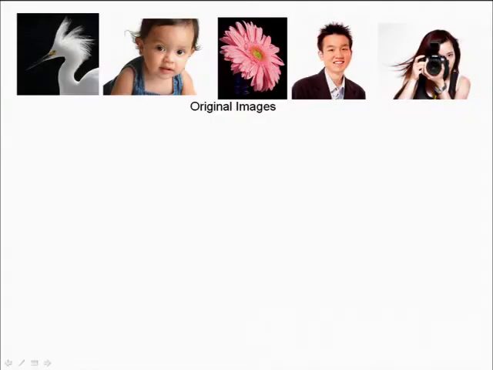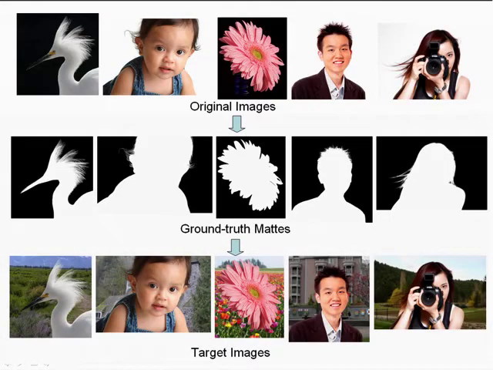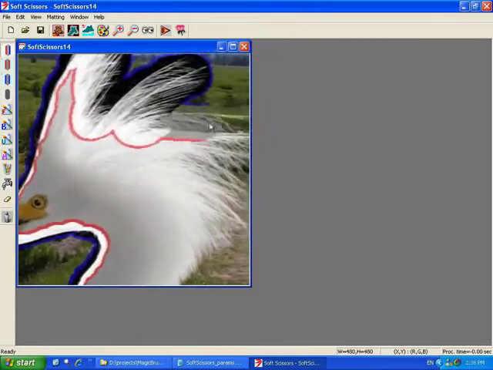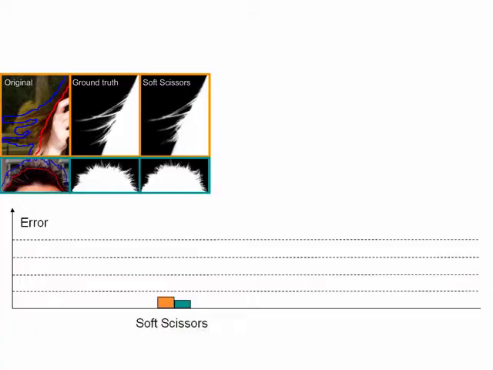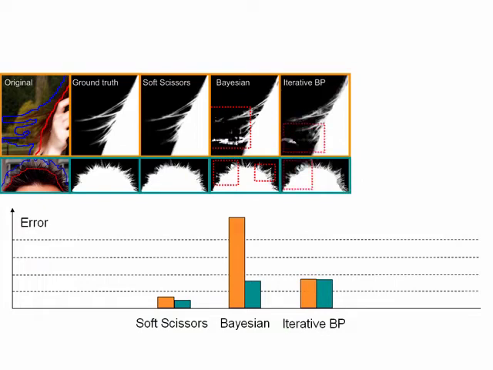We compare our system with previous matting techniques on a test set of five images. Each source image is shot in the studio with a simple background color, thus the foreground can be extracted easily. For each source image, we first extract a ground truth mat and composite the foreground onto a more complex background. This new composite serves as the test image for our experiment. Our system consistently generates the most accurate mats, very close to the ground truth, while mats generated by previous approaches contain noticeable artifacts.